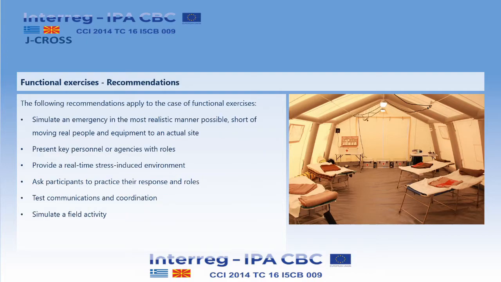The following recommendations apply to the case of functional exercises. Simulate an emergency in the most realistic manner possible, short of moving real people and equipment to an actual site. Present key personnel or agencies with roles. Provide a real-time stress-induced environment. Ask participants to practice their response and roles. Test communications and coordination. Simulate a field activity.